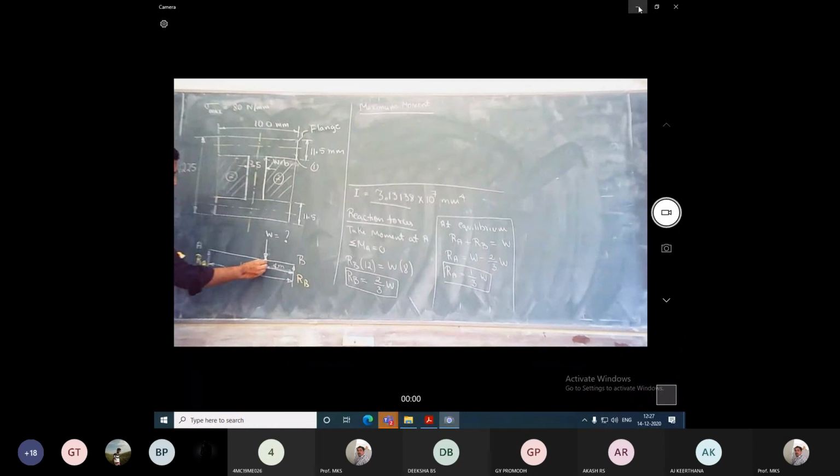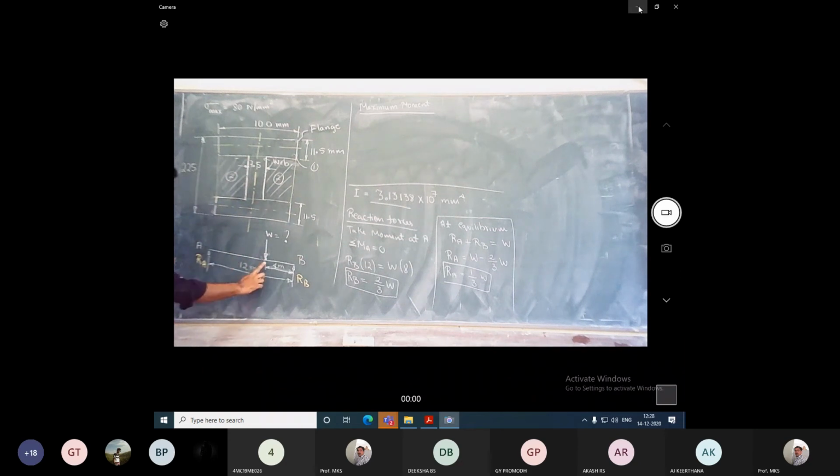So at this load you can calculate the moment from both the ends, from end A and from end B. Whichever comes maximum, that you need to take. Or the other method: the maximum moment will be at the point with respect to the maximum distance of the support. Which support is at a maximum distance? Here support A is at a maximum distance. Moment is force into distance, or you can calculate the moment with respect to both the supports, whichever is maximum that you should take.